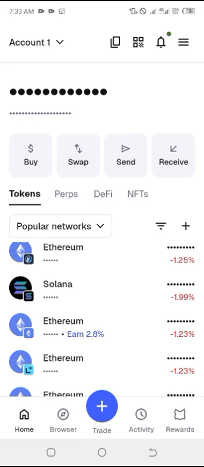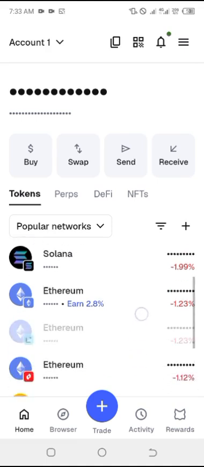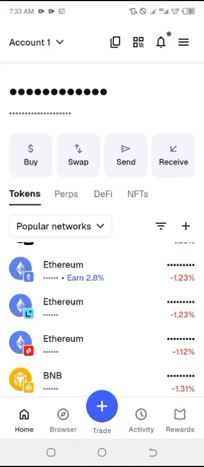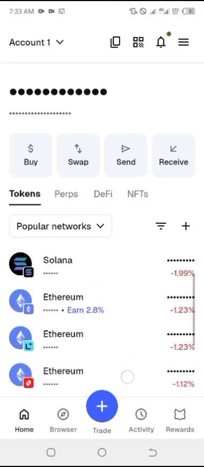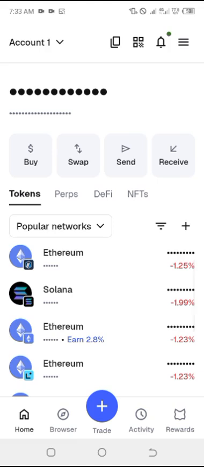I've done all my research and I discovered this airdrop is verified. In case you want to verify yours, you can also check their support and verify too. The airdrop is verified and confirmed. So I'll be taking us through how to participate in this airdrop.